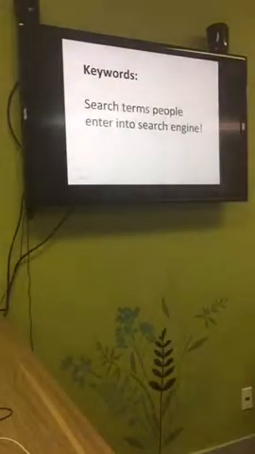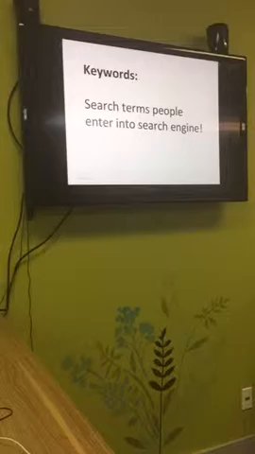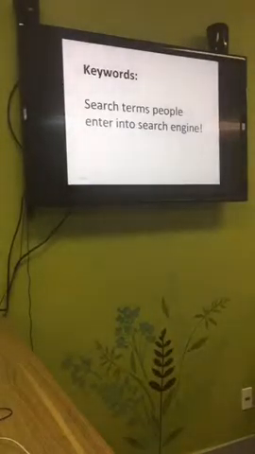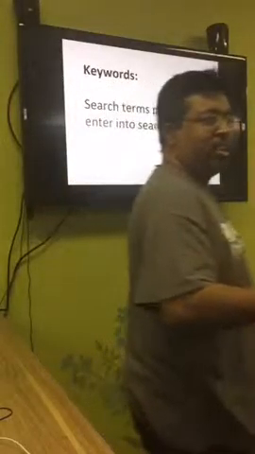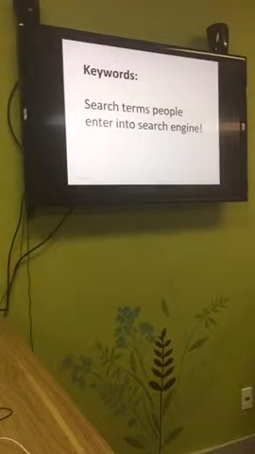Think about it, folks. What is it? So keyword is a search term. People type the search term in the search engine, but what is keyword research? The best one that feeds your business. It's a process of finding the search terms that your customer looks for. Okay? It's not that hard. Does that make sense? Keyword research, you're doing your research to find out what your customers are searching for regarding your product and services. That's called keyword research.